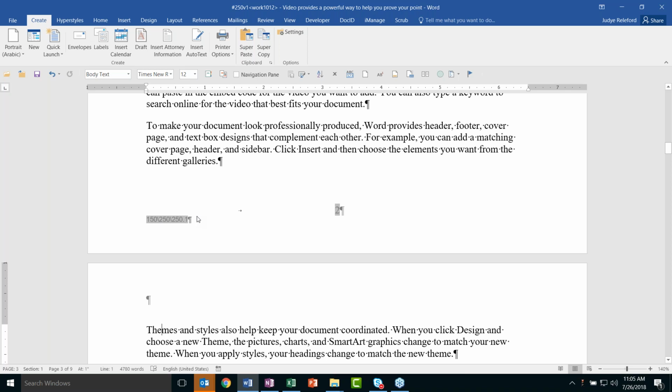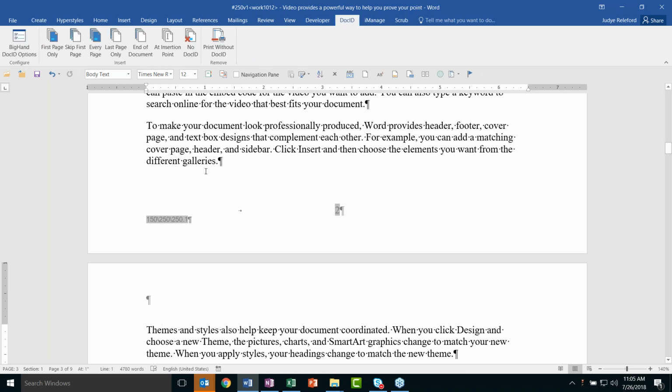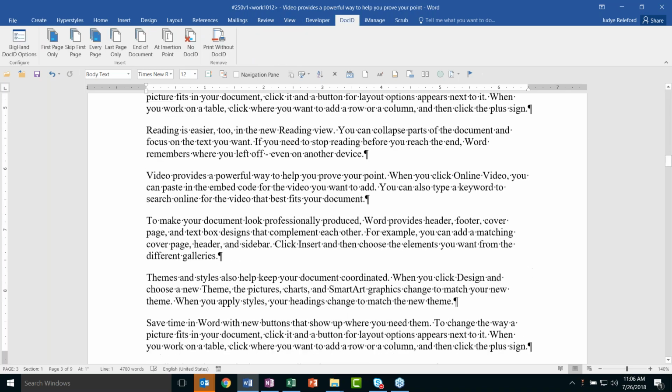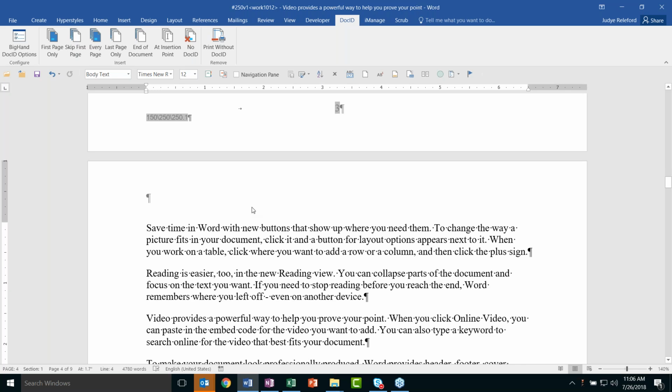Doc ID can be set up to behave differently. We don't encounter this too much, but there was a time when firms didn't want Doc ID to run automatically. They wanted the user to initiate it. Well, after time, people began to see that most documents should have it, so it should run automatically. But at this point, now as a user, I see that it has run automatically. It's showing up on every page, and I might want to change it.